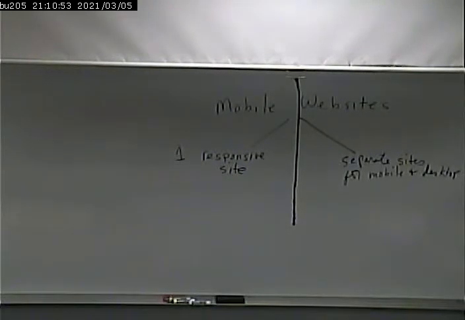Which means that you will have a page that you can look at the exact same URL, you type in a URL, and it will look one way if you view it on a phone, it will look a different way if you view it on a desktop device. It may look different on a tablet than it looks on either a phone or a desktop device. That's what we mean by responsive, is that the page in some manner or another adapts itself to its environment on how it's being displayed.